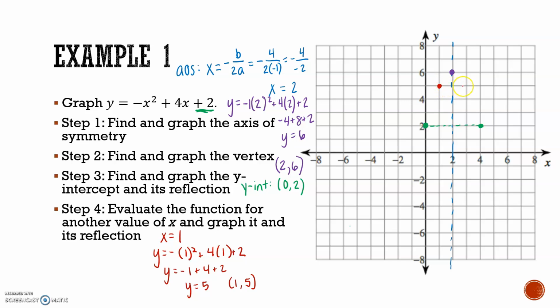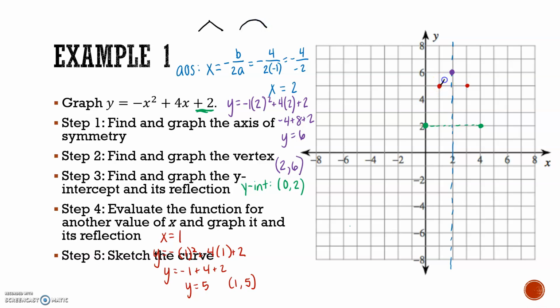It's 1 away from the axis of symmetry, so I'm going to go 1 in the opposite direction from the axis of symmetry. And there's my point. My final step, sorry I wrote over it, but it's to sketch the curve. I didn't leave myself a lot of writing room on this one. And I'm not going to be too picky. I should see a curve though. There should be no point at the vertex. It should be a curve.